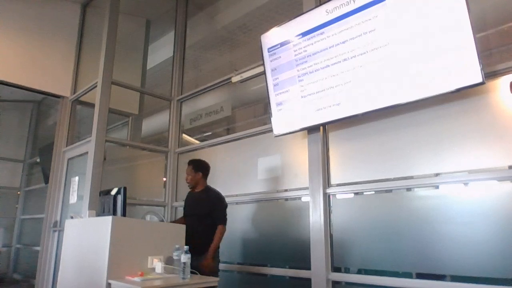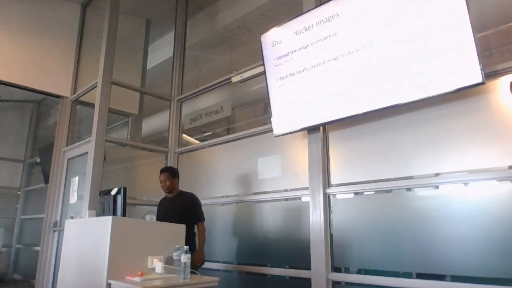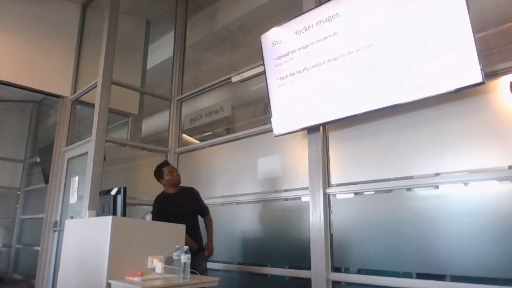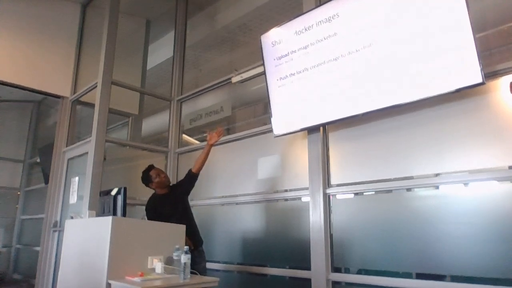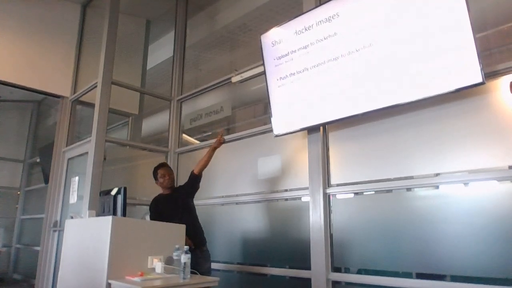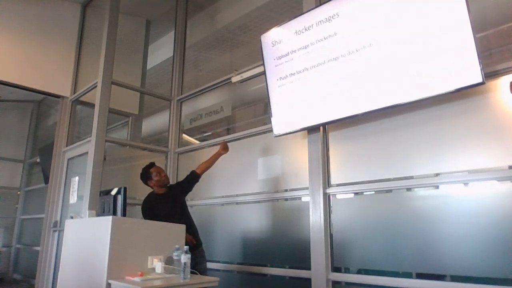Okay. And once you've done that, this is what Peter is telling us: you can build and upload your image to Docker Hub, for others to make use of. Or push the locally created image to Docker Hub.